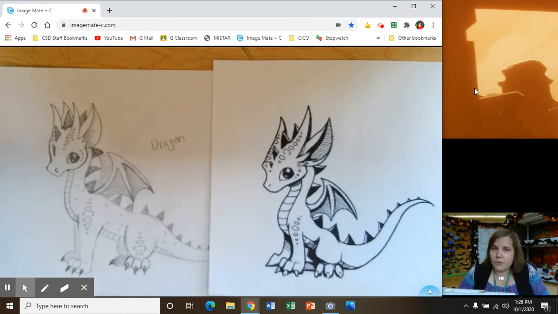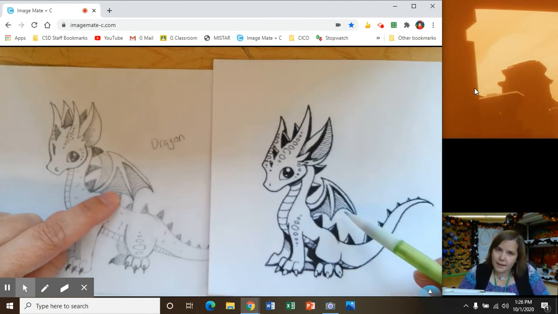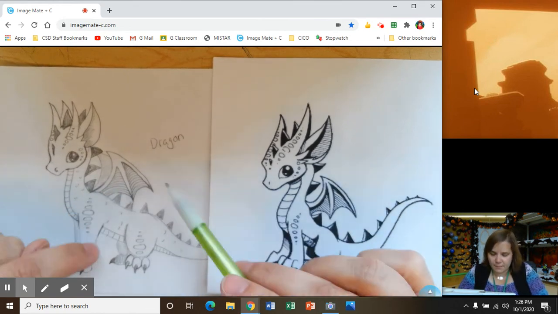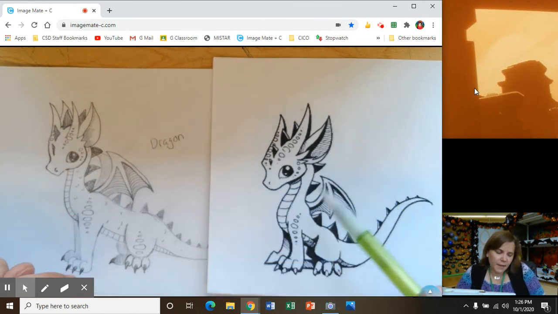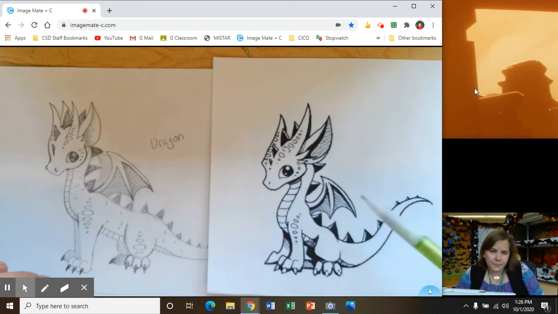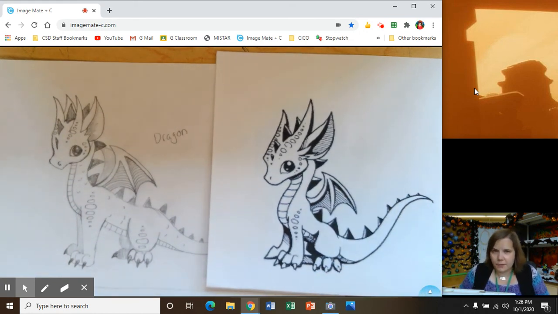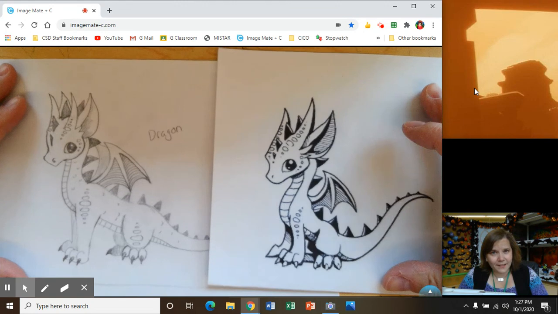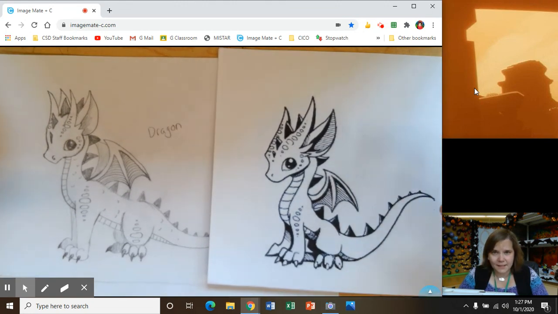I made some of my own choices. I didn't do the wings exactly the same. I wanted to show you guys something that looks a little bit better than just some lines for shading. And we added a few more little scales than this one had, but that's part of what being an artist can let you do. So for this, you're going to have followed along with me, and hopefully you got something that looks very similar. And I'm excited to see how you did.